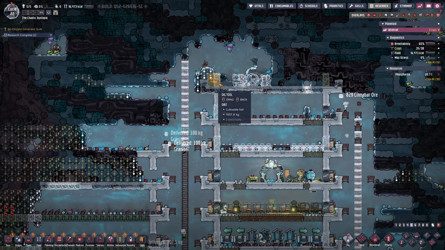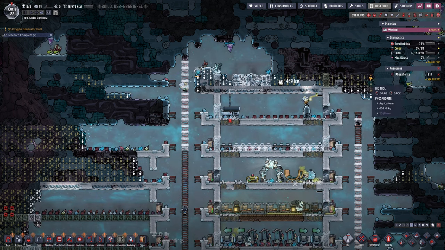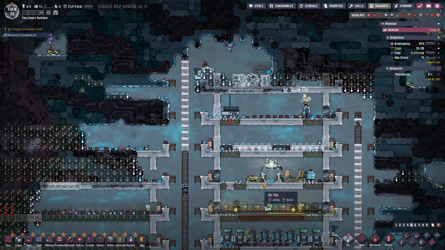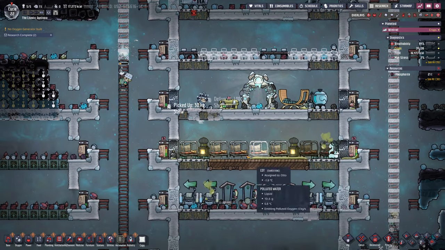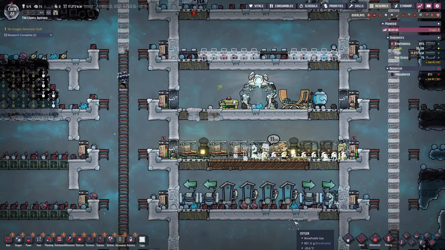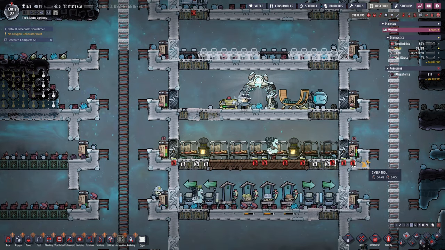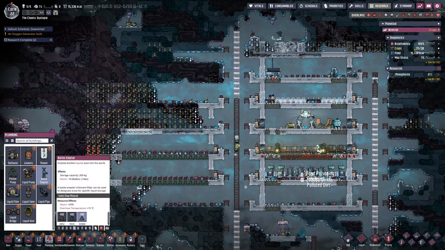Oh yeah, it probably helps if I tell it to dig all this out. There we go. I might change those ladders into airflow tiles or something like that. I screwed that up. Not sure why that's all liquid. There should be nothing in here to melt. Yeah, the wood. Whatever, it's fine. Yes, we have enough for a bottle emptier.